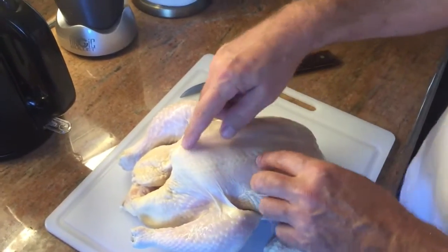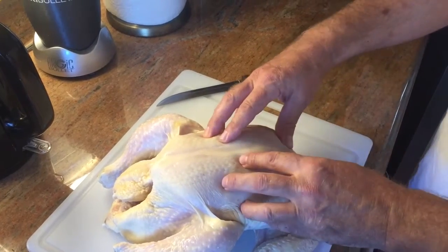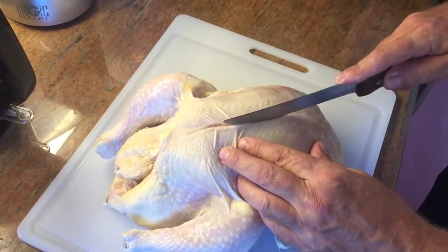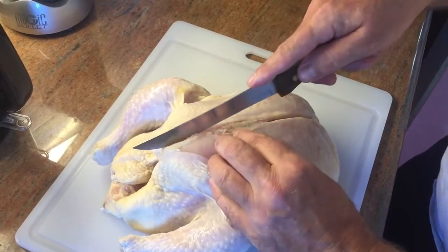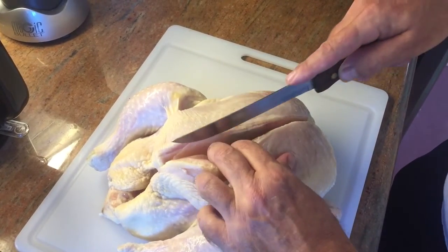So this is the chicken. In the middle, there's a piece of cartilage right here, and I feel with my finger. These are the two breasts. So I'm going to come down and make a cut in the skin right along that cartilage piece. And then I'm going to come in and just let the knife decide which side it wants to go on.